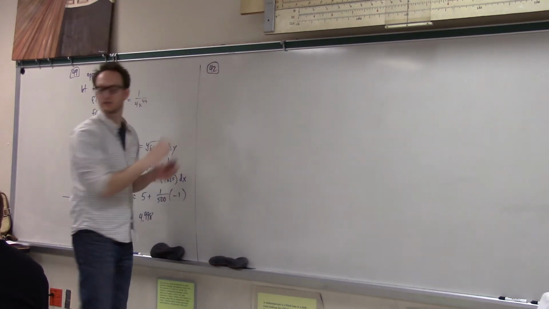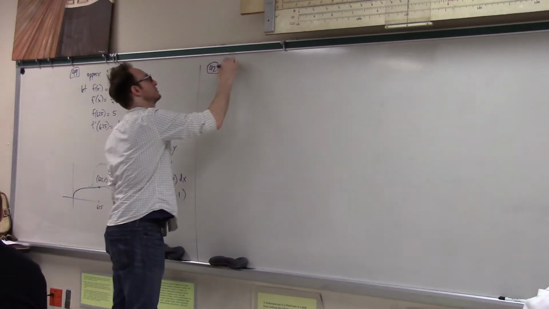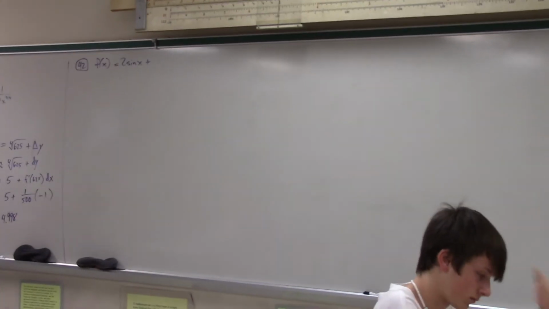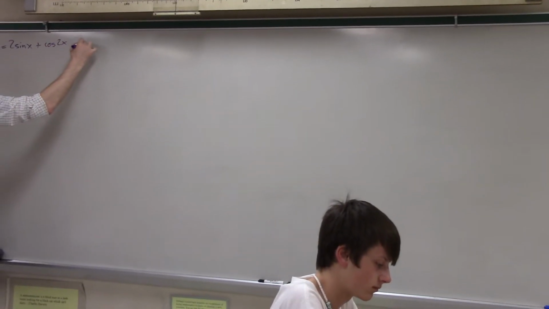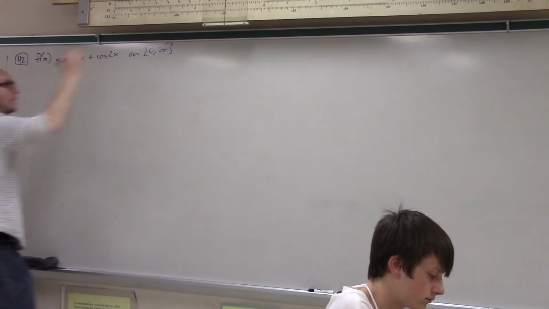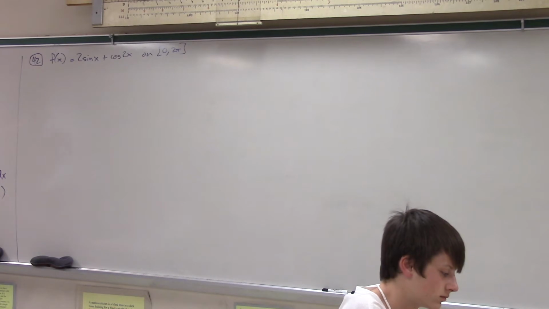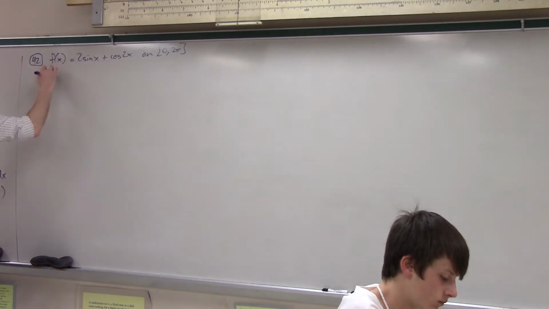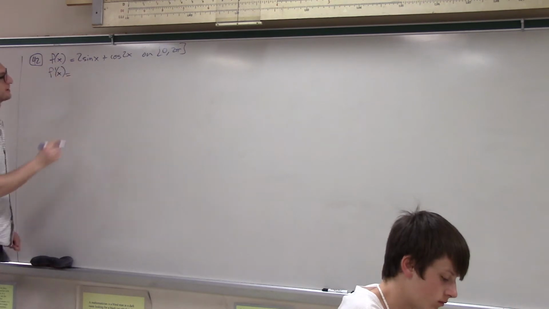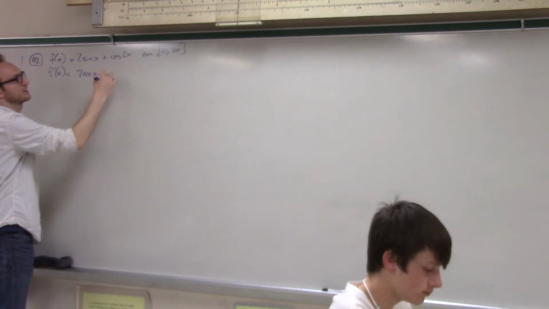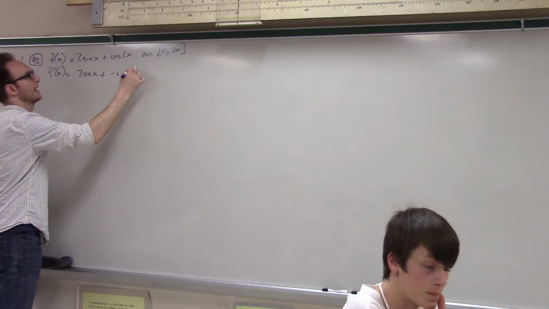Okay, 42 gives you this function, and the function is 2 sine x plus cosine 2x on the interval from 0 to 2 pi. Okay, so the goal of this problem, just to be straight about this, is to find the relative minima and maxima. How can we find the relative minima and maxima? Well, we should probably take the derivative. So let's do that. If I take the derivative of this function, I get derivative of sine is cosine, so it's 2 cosine, plus derivative of cosine 2x is negative sine 2x times 2.